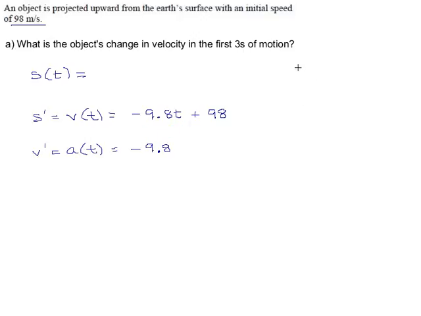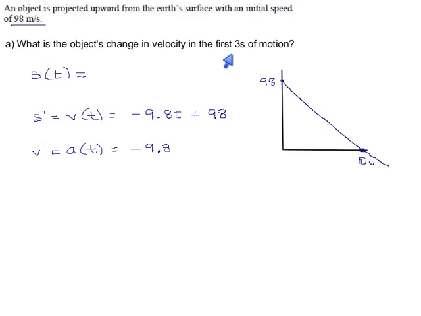If we were to graph it, it would form a nice straight line. It would start at 98, and then it would decrease 9.8 per second until over here, precisely at 10 seconds, because they cooked their numbers, we'll reach a velocity of 0, meaning this object will go up fast, up slower, up very slow, and it will actually stop and hang in the air for an instant right at 10 seconds because it's run out of upward velocity. After that, if it keeps going, the velocity will go negative and the object will start falling back down. So this represents rising quickly, rising slowly, stopped, falling slowly, and then it'll fall faster and faster until it runs into something.